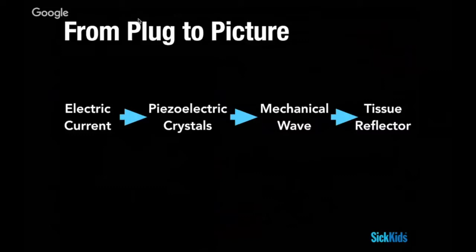And so you take a crystal that has these properties, you apply electrical current to it, and the surface of it will vibrate, produce a mechanical wave that can go into tissues until it hits a tissue reflector. And if your vibrating crystal shuts off just after you've done that and just waits, then that wave will come back, hit the crystal, it'll spit out electricity back to the machine, and then it's the machine's job to process that and turn it into a picture.